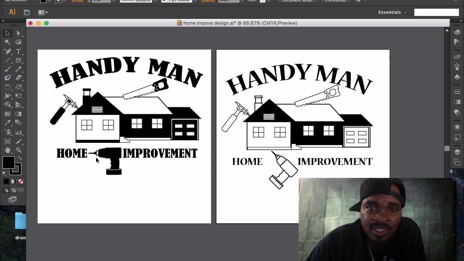Really not much more than that. I changed a couple things. I like to have this drill going this particular way. I thought it looked better than dipping down once we start laying in the text. I wanted a heavier font, so I changed the font to look heavier, and also to have that handyman type look, like that home improvement look. And based on this, we can go ahead and get ready to print. We're going to take this design and save it as a PDF or JPEG for our particular system, and we'll go into that in the third part of this tutorial.